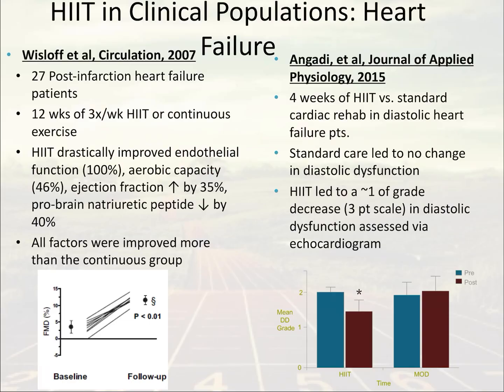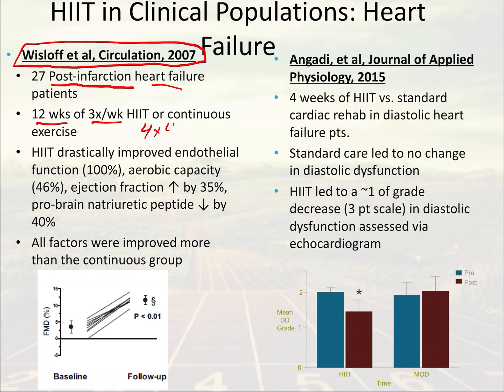Okay, so we've also seen quite a few other studies now looking at HIT in other at-risk populations or even disease populations. The one that came out in 2007 that just kind of shocked everyone was this one by a Norwegian group, main author Ulrik Wisløff. He had 27 patients who had a heart attack, post-infarction, and they all had heart failure. He made them do 12 weeks of 3 days a week of HIT or continuous. And the HIT here was actually the 4x4 protocol, meaning 4 minutes on, 3 minutes off, 4 times. Usually considered harder than the 10x1. And what they saw was HIT doubled endothelial function, increased their VO2 max by 46%, increased ejection fraction by 35%, and decreased pro-brain natriuretic peptide by 40%, which is a marker of heart failure.